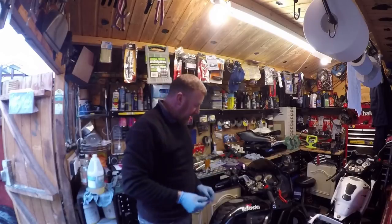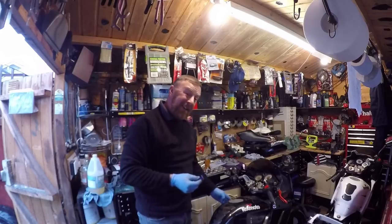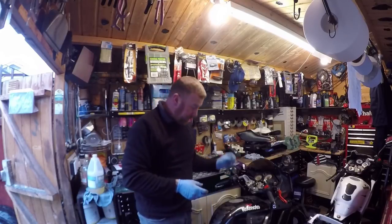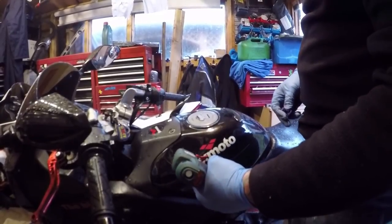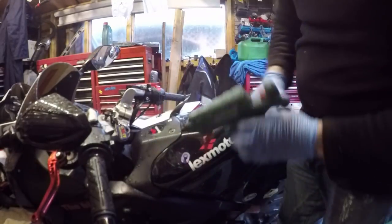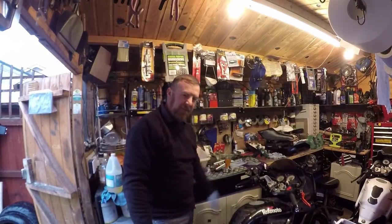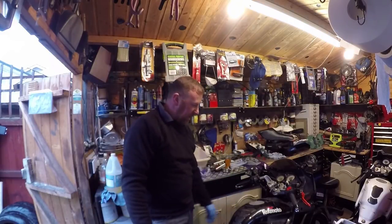Maybe it's just too big so I'm gonna try a slightly smaller one. Getting the glue off the paint - don't use any metal, it will chip the paint. It's nearly all come off. I'm gonna try a slightly smaller one this time, glue on again, and see if it pops up. If it doesn't, it's a fail. I didn't pay too much for this kit - I think it was 15 pounds or something because I had no faith in it, and it's sort of proved me right.